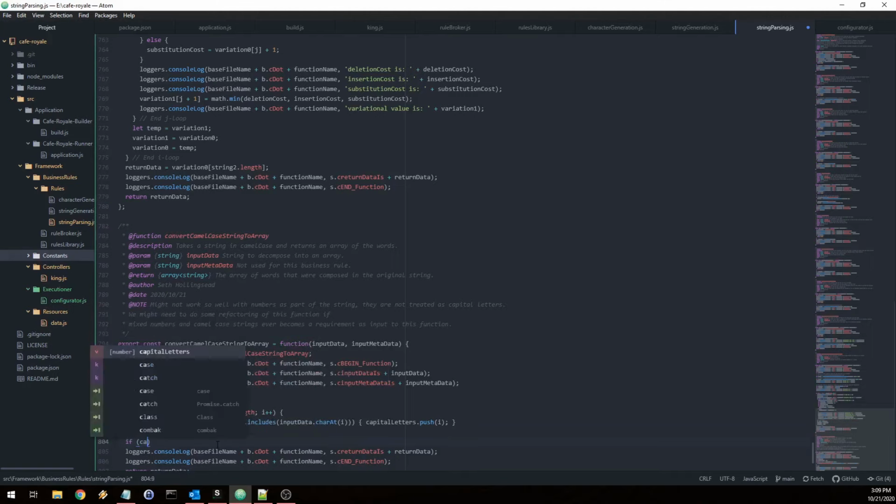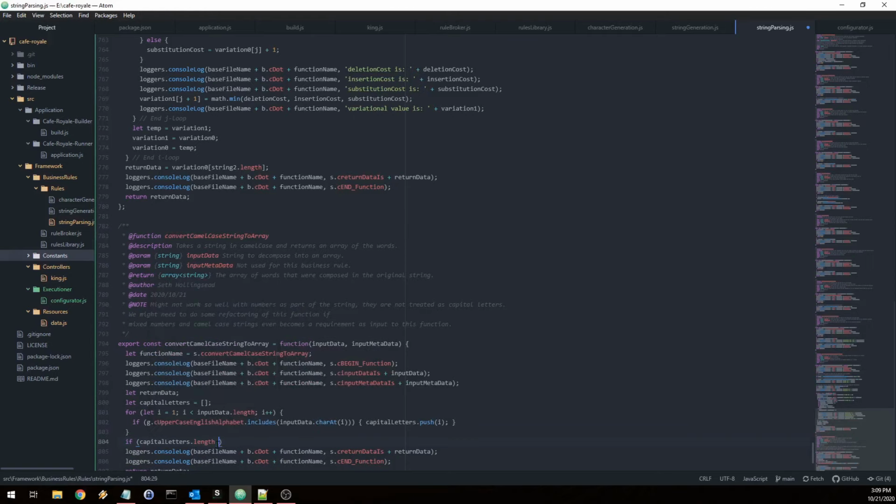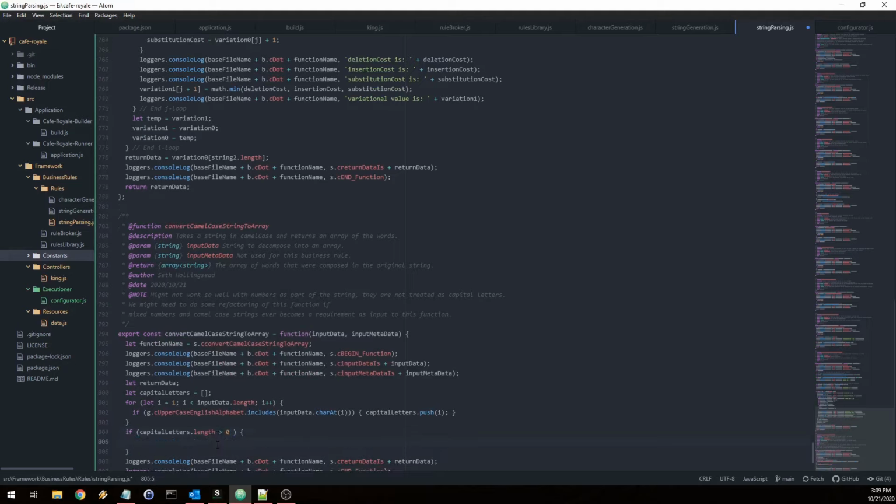If capital letters dot length is greater than 0, oops, I need to close that up. Okay. Let last equals 0.